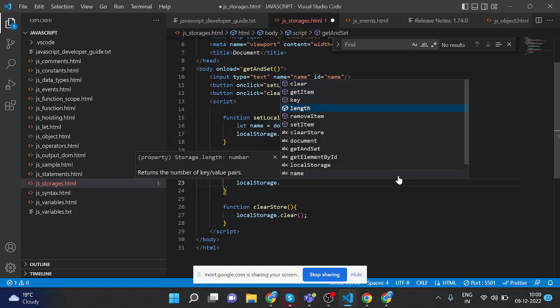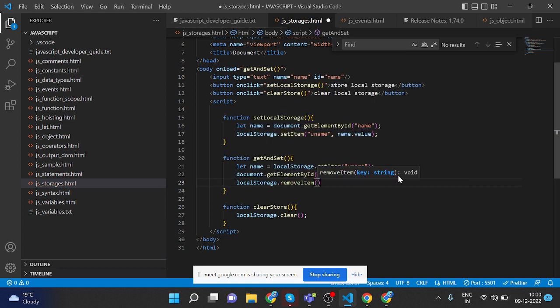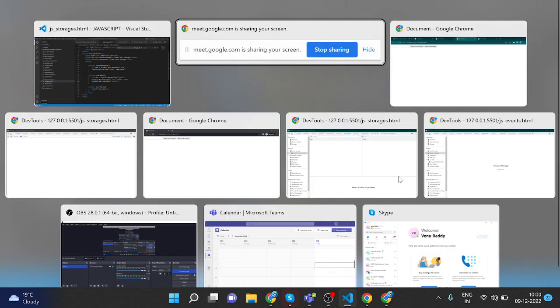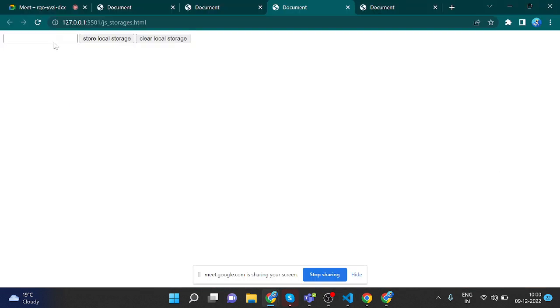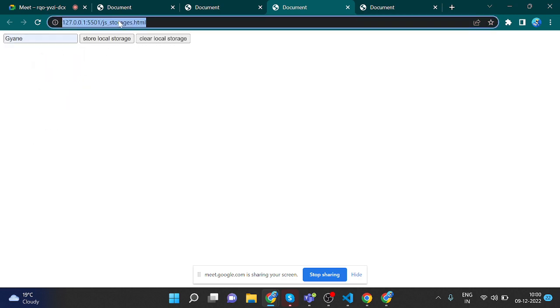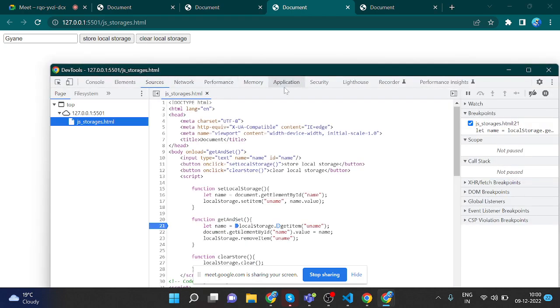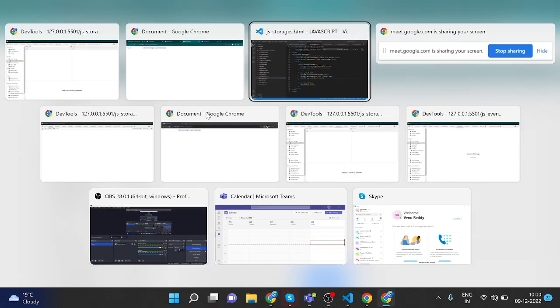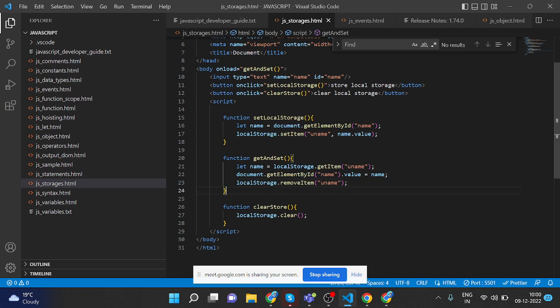If you want to remove an item, you can use removeItem with the key. Suppose you want to remove only one item, you can do it like this. After getting the value, it's printed, but I have removed that key element. This removeItem is for removing a single element.